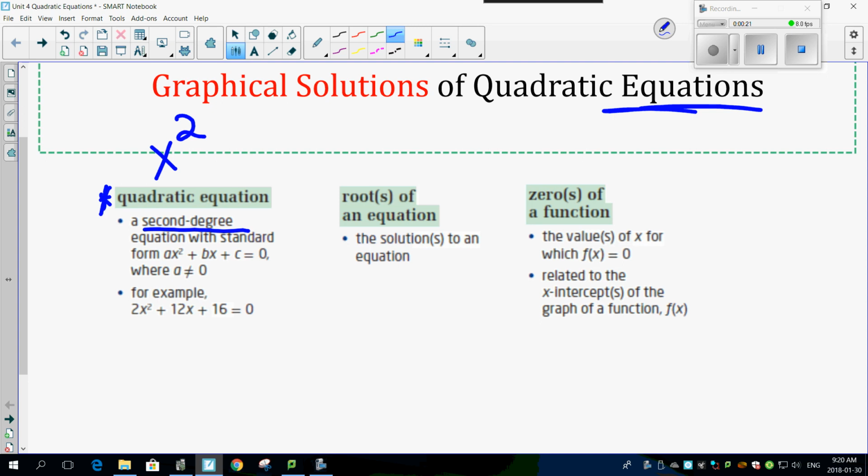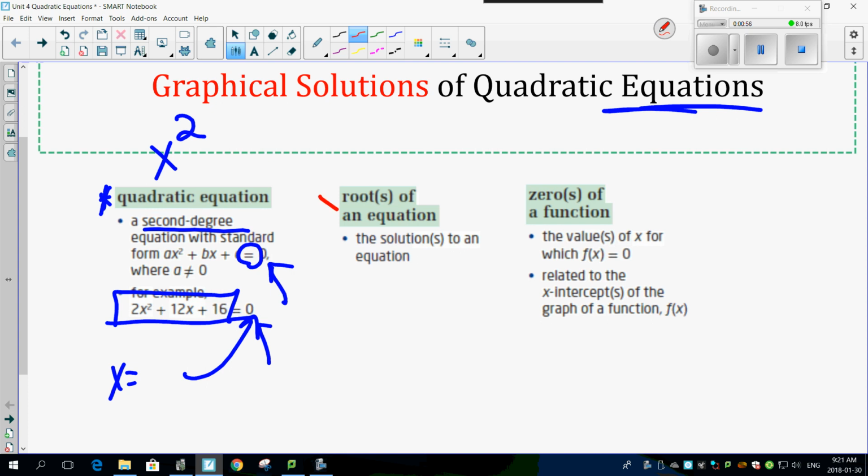And the standard form of the equation has to equal 0. That's what makes it an equation, the fact that it has an equal sign. So in this case, everything's going to equal 0. So here's a nice little example where you're just going to have to figure out what x equals in order to make this entire equation 0. That's our primary focus for this entire unit. What values of x will make this 0? That's really, really important.